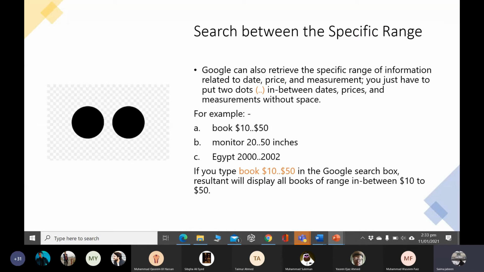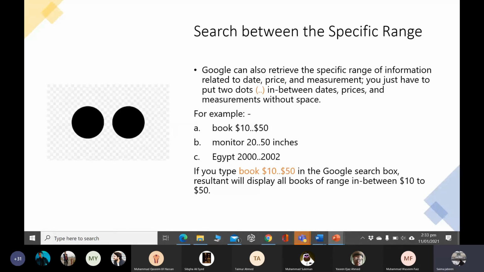For example, if you want to buy a book which falls between $10 and $50, can be $25, can be $20, but you specify a range that you are interested in a book within that specific range.